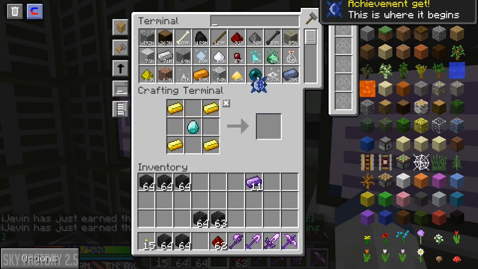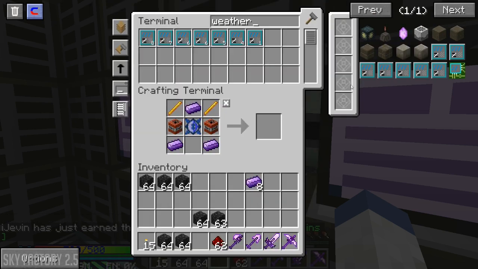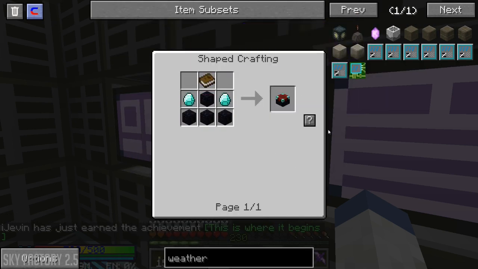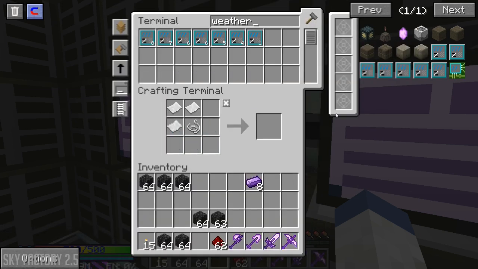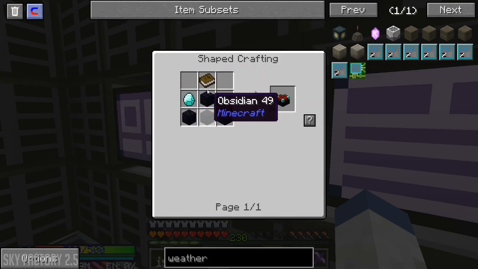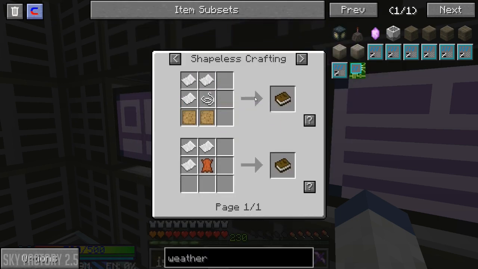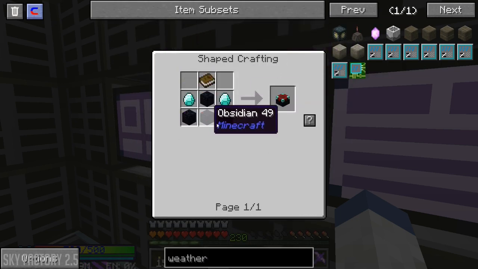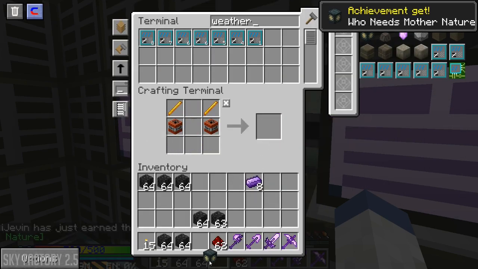Okay, there's the core, weather, and we are just missing an enchant table. Dude, I hate books so much. Books are like the bane of my existence in this pack. There we go. There we go, and weather controller.